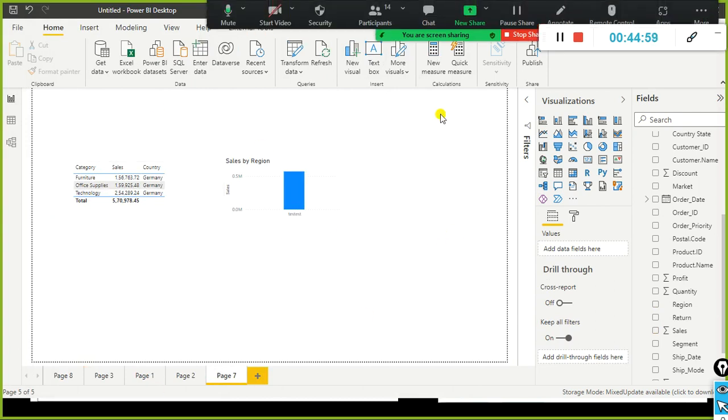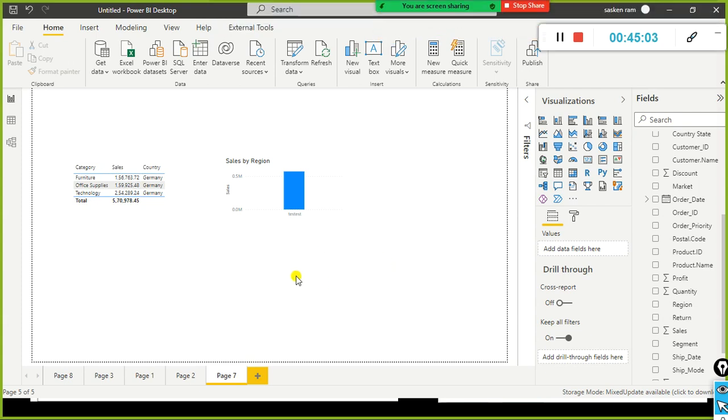So this report will have only Germany data. Similarly, let's say my company is operating across 100 countries. I share 100 templates to 100 different countries. When they open the template file, it will prompt them to enter their country name. If they enter United States, the United States people can see only the United States related data, because the data is available on cloud. Everything is available on cloud.